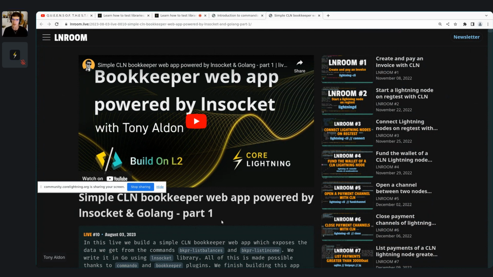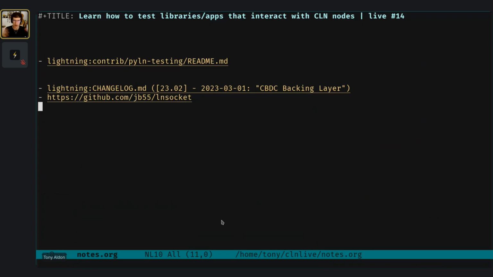So at some point we might want to test that library, or if something changes in Core Lightning for any reason, we might want to know that those changes happen. And maybe even if they happen and we know that, with the test, we can be sure in some way whether they affect it or not. So this is the library, and the videos are there if you want to watch more about it, but it's not about that specific library. It's just an example.